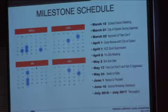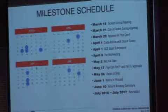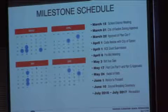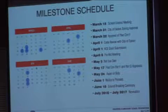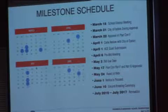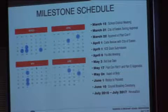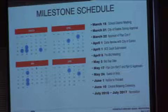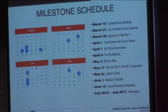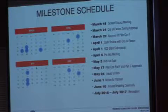The next step in the PlanCom process would be for the March 22nd meeting, which is next week, to approve the submission of Part F. And Part F is basically an updated room schedule and program layout that the state reviews. They have an architectural consultant who will sit down and review that submission. We'll have a conference call with Alloy 5 and with the district to review those forms. But everything is on track with getting that submitted and approved.